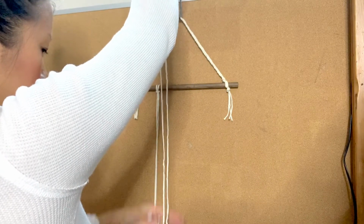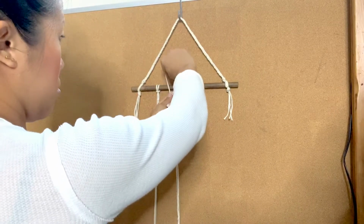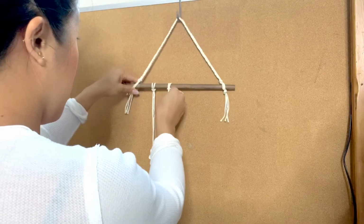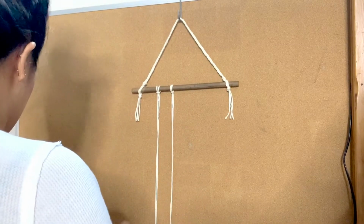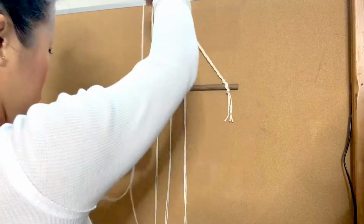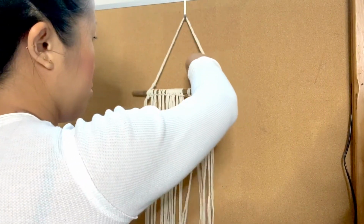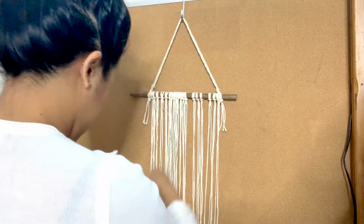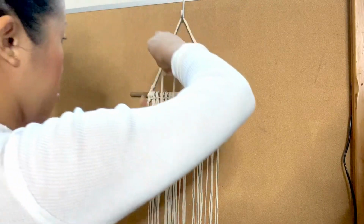So we're folding the string in half, just 1 string. Where the middle point is, where the loop is, put it on top of the dowel, put your fingers through the loop on top of the dowel, pull the string through, and pull it down tight. And you're gonna continue this for the rest of the 20 pieces. So you'll have 20 pieces hanging from the dowel, each piece making 2 strings hanging down, which will then equal 40 strings hanging down off of the dowel and ready to work with.